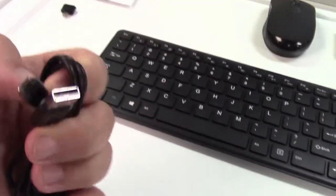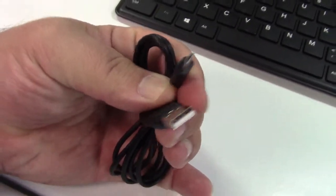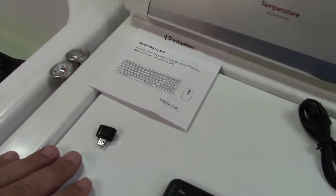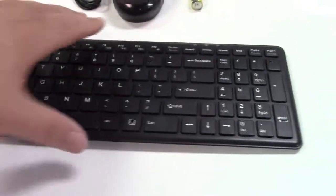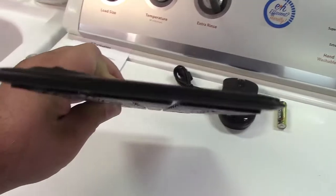The cable itself to charge the keyboard is USB to micro USB. As you see right there, there's a little quick start guide and also an adapter, which we'll get to in a bit. They said extra slim or ultra slim. It's extra, ultra, extra slim.